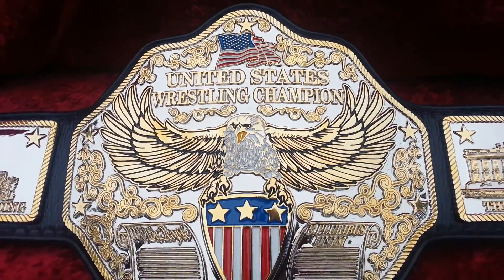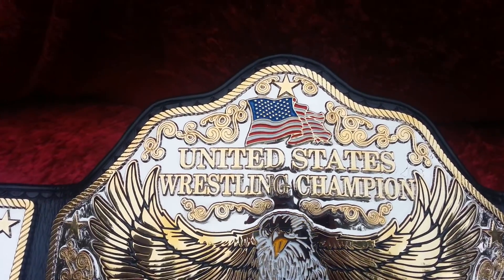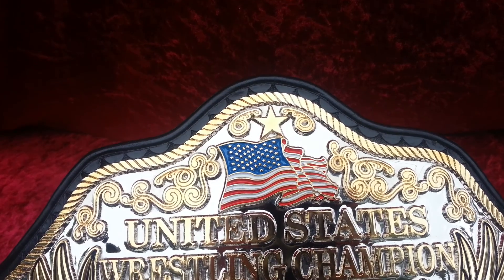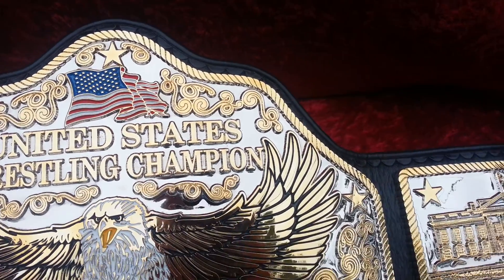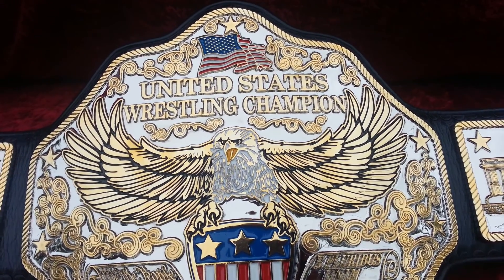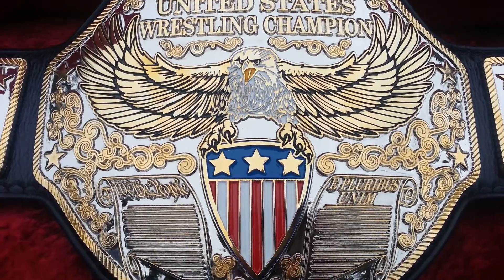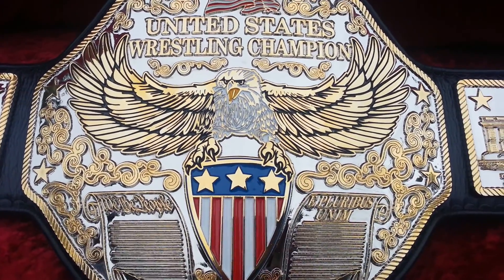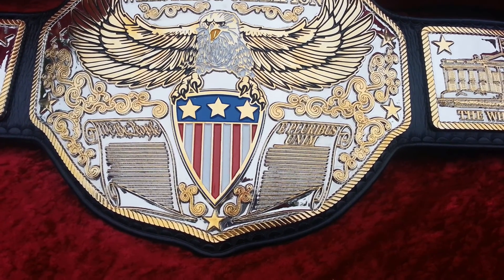Now let's check out the elements on this main plate. Again, the jewel plating just pops so much. Lots of nice filigree work, a nice tight rope board. Check out that flag blowing in the wind — it's kind of a challenge to paint, but man it just really worked. Speaking of painting, look at that eagle. I can see some of the gold here looks yellowish being out in this bright light — I didn't hit it with the polishing cloth quite enough, but you get the idea. Holding the shield. If you go and count the stars, including the shield, the main plate, and the side plate, there are 13 stars to represent the 13 colonies. Just another little thought detail we put into our belts.